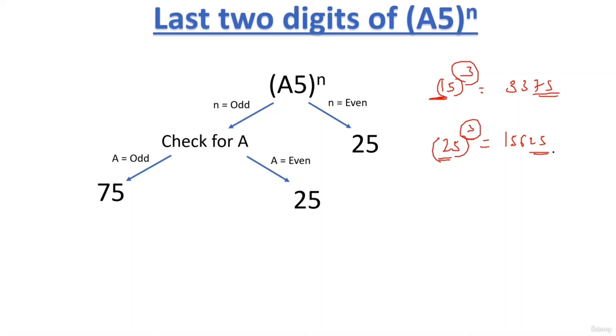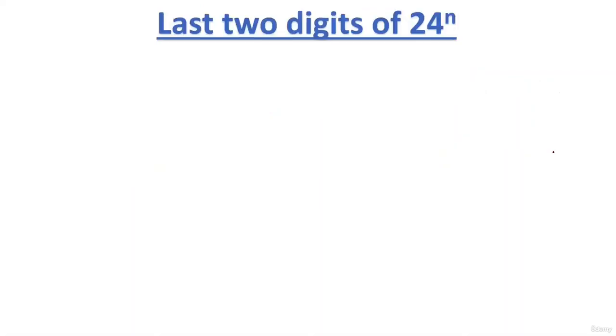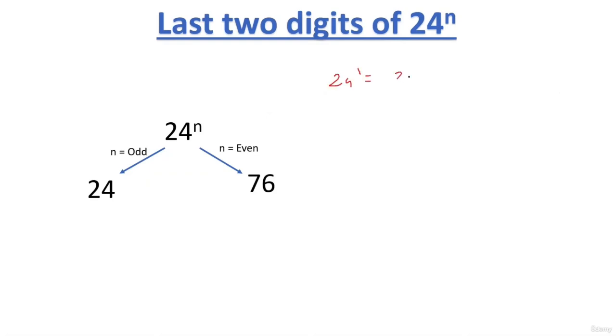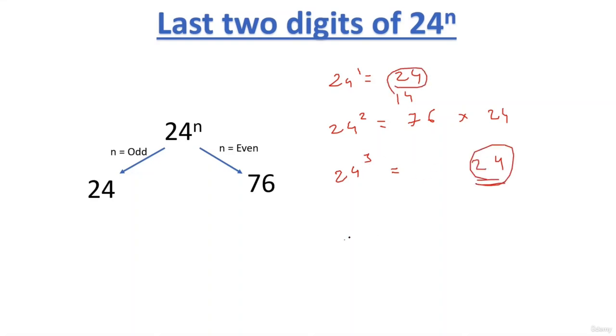The last thing to observe guys, very special number 24 raised to n. Any odd power is 24, and 24 raised to n, अगर n even number है, it's always 76. You can check. 24 raised to 1 तो 24 ही होगा, right? 24 अगर आप स्क्वायर करते हो, you know it is 576. Now guys, इसको वापस से अगर आप 24 से मल्टीप्लाई करोगे, you will have 24 cube, and 76 times 24, so ये हो जाएगा basically 144, 14 carry, 24 7s मेरे ख्याल से होता है 168 and 14 is 182, so ये वापस हो जाएगा 24 basically, right? So 24 raised to any odd number is nothing but 24, right? इसको वापस आप 24 raised to 4 करो, again ending with 76, right?